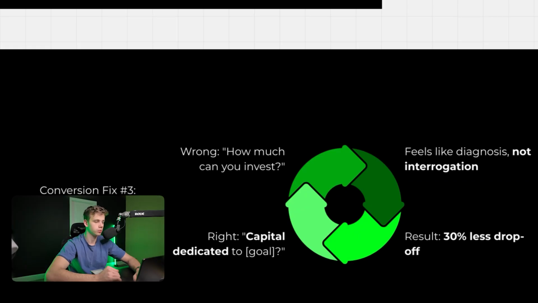But with the funnel we were running with that offer, asking people for their money directly would have been a disaster. So instead of asking people how much they can invest, we reverse engineered how much they make based on their job. We looked at what jobs people work from our onboarding form that are most likely to afford the program and what average income levels those jobs put them at. And we found out, I believe it was 40,000 pounds per year.